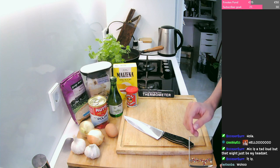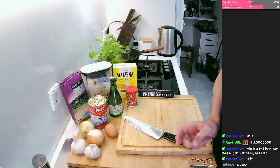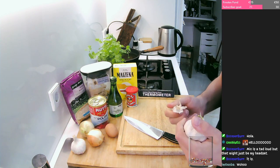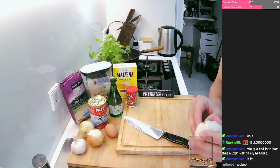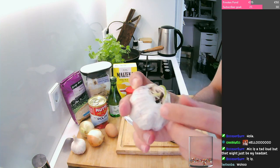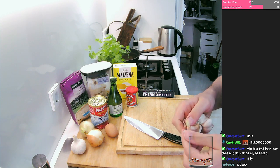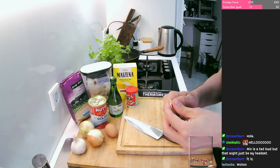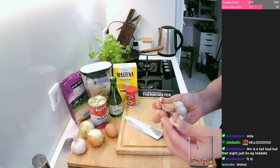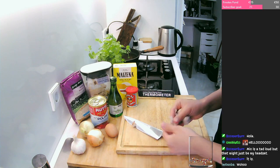So, first things first, what we're going to start with is processing the garlic, and that's going to be a lesson for everyone at home. Some of you might know the issue. I have already noticed that these are suffering from it already. So you see how these are growing a green stalk out of it? That's no good. That means the garlic has begun sprouting on itself. So it's just trash now. So that's exactly what we're going to do. We're just going to split these up. Any ones that are not with a stalk can go to the cutting board, and we'll get them sorted.